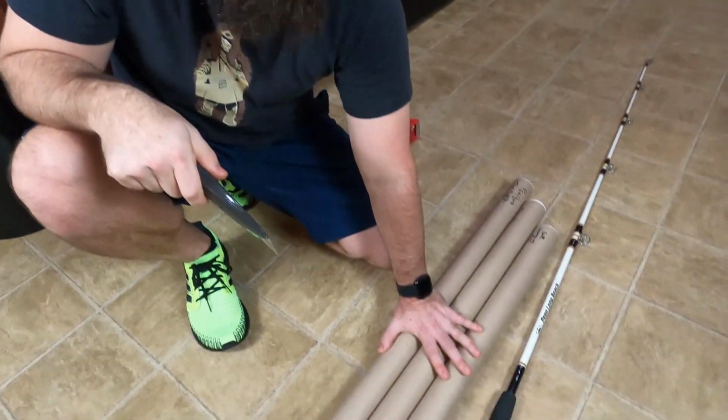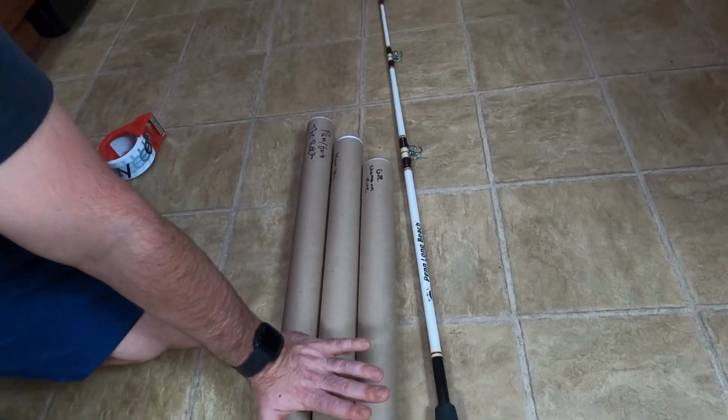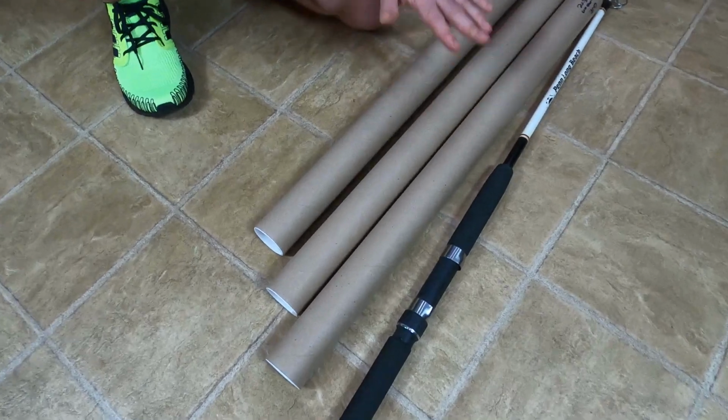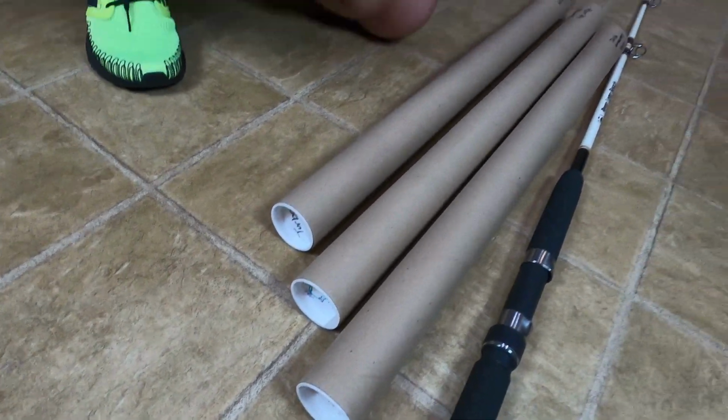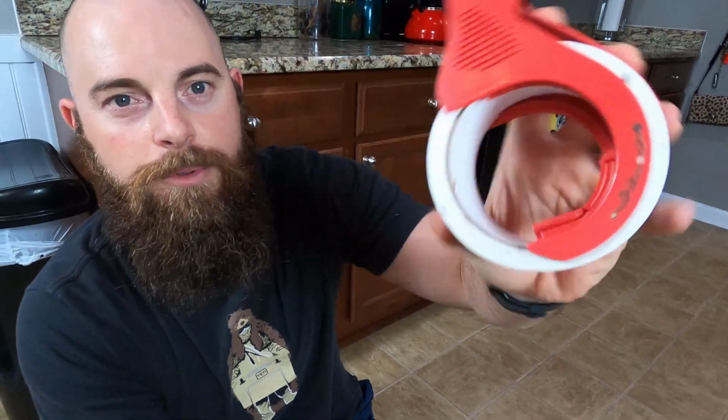All right, what you need for this is going to be some poster tubes. Now these tubes I got from Uline. I picked them up in a big bulk buy I got for a whole bunch of posters, and I've been using these to ship all types of things, and they really do come in handy. I will pick up more from Uline, and then you'll need something to cut the poster tube with, obviously, and then an abundance of tape. I use eBay tape. You can use whatever tape you want, but I like to rep eBay.